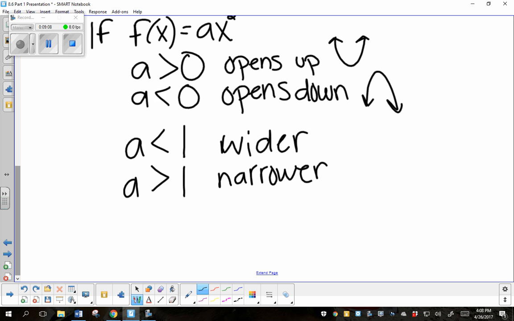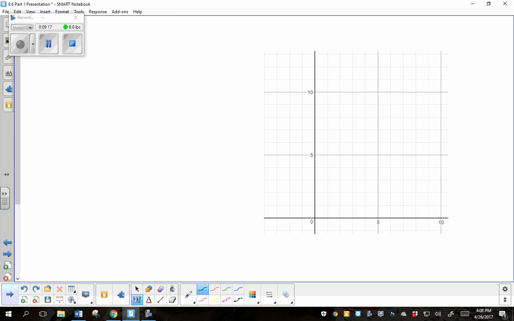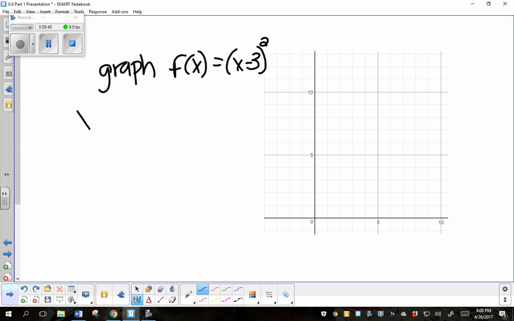All right, just so you know, that was the front page of my notes. I'm now turning to the back, and I've filled up about 2/3 of the back page of my notes. So pause if you need to. We're doing 2 more examples. All right, so on this example, we're going to graph f of x equals (x minus 3) squared. So you can see on my graph here, I kind of have it shifted over, so I'm really only showing the first quadrant, and you'll see why in a second. So let's make an XY chart.